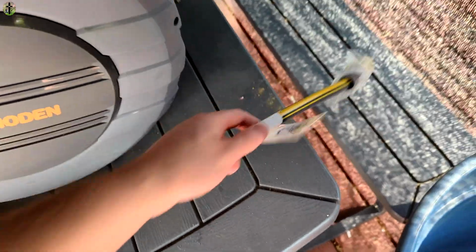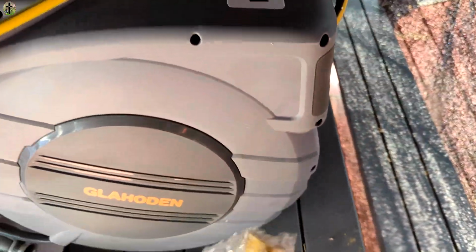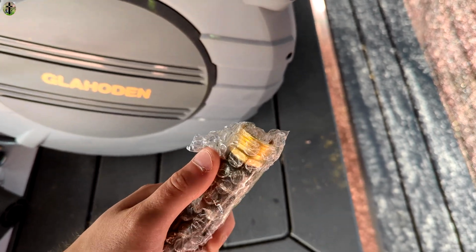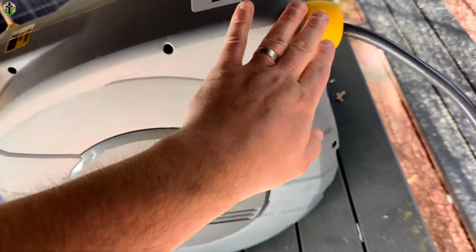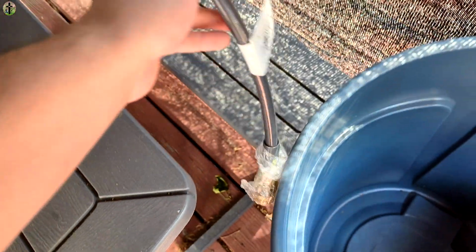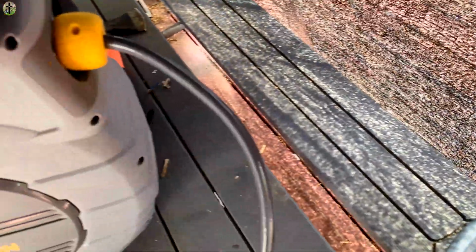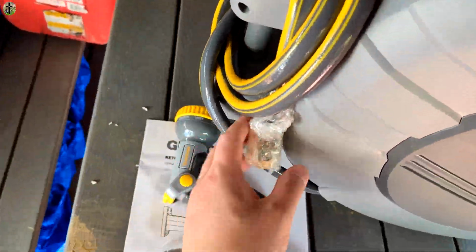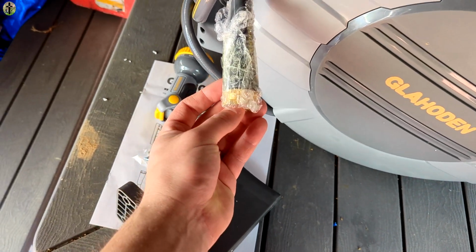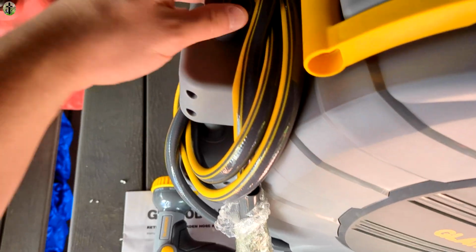So this is it. This would connect to your faucet, your spigot, or another hose, and that feeds the water inside here. Oh no, guys, excuse me. No, this one is actually the hose that you pull out. On the back here, this is the one that you connect. So the one on the back, this is the one that you connect to your spigot or faucet.